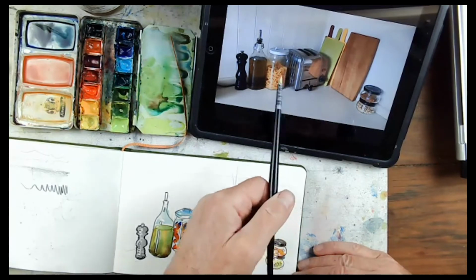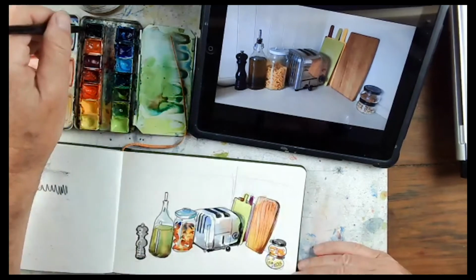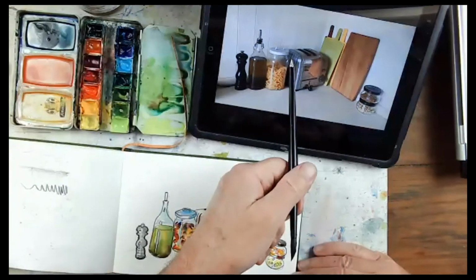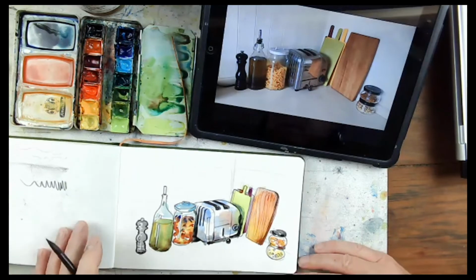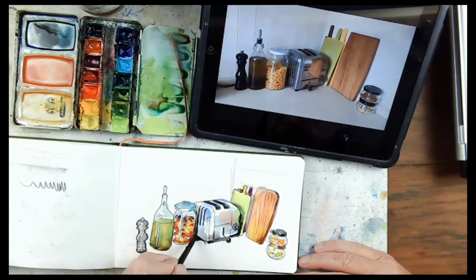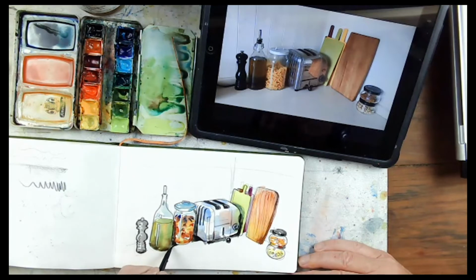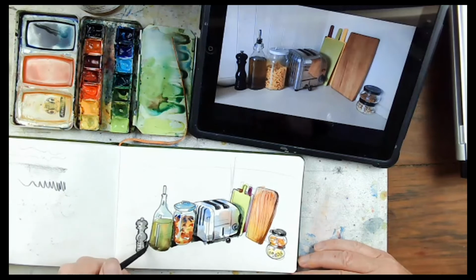There's a shadow down the side of this toaster, which is being cast by the jar of pasta. So look at that. Suddenly it's all starting to look just a little bit more three-dimensional, isn't it? This bottle of olive oil is casting a shadow down there. This pepper pot's casting a shadow down there.